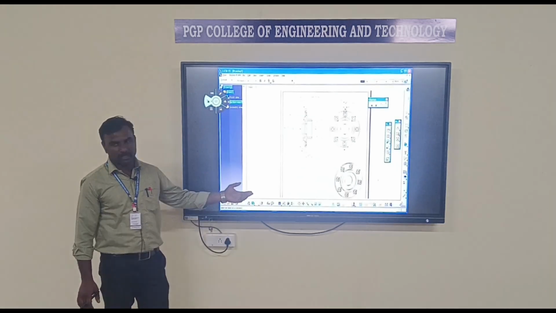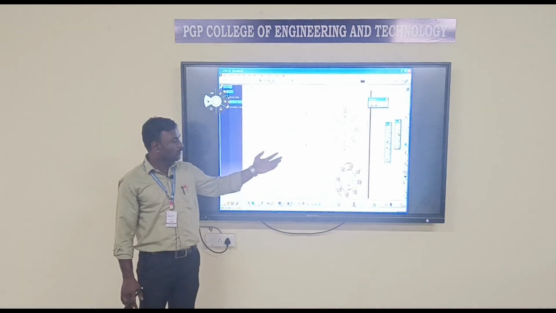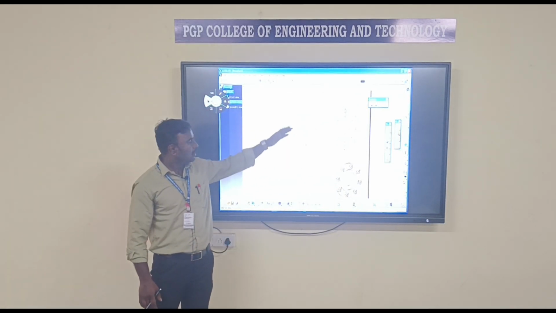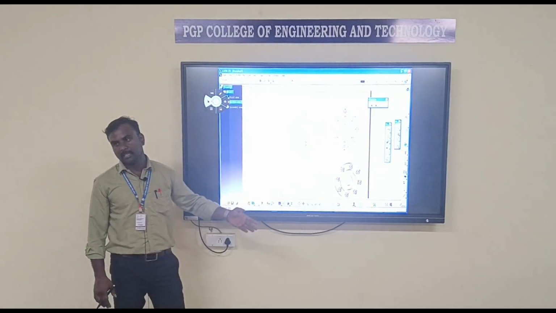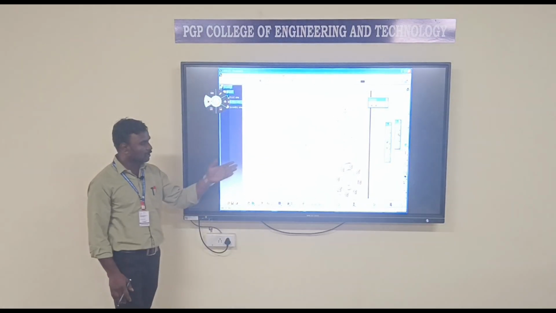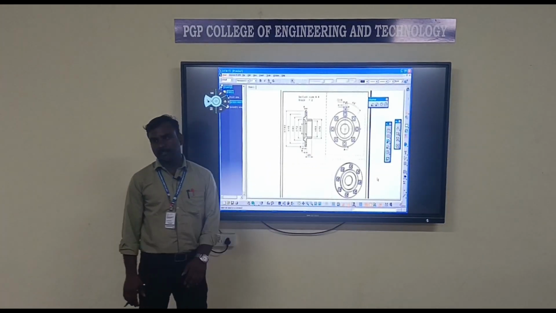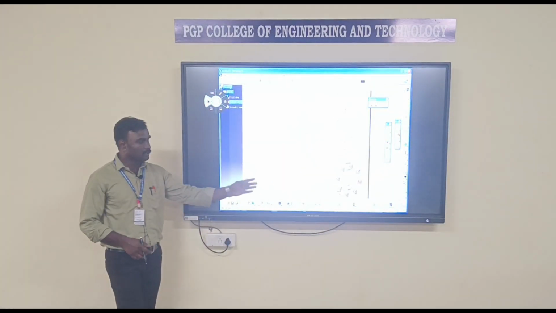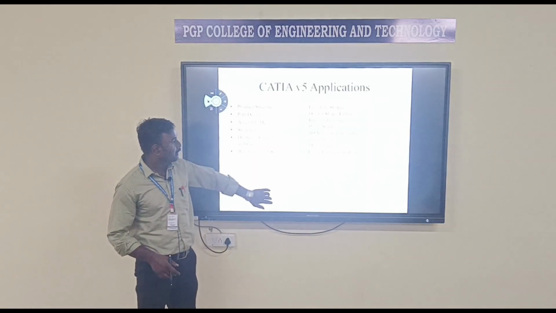So this is the example for your drafting. After making the assembly, you can go to the drafting workbench. You can input the drawing and make any required construction drawings. You can cut anywhere and make the detailed drawing for manufacturing. These drawings only will be delivered to the manufacturing team.